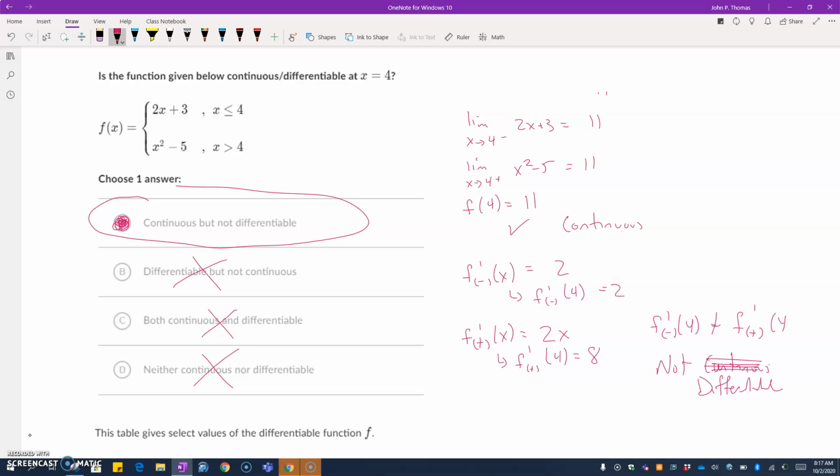All right, so again, when we're looking at continuous and differentiable, for continuous, we have to have the limit from the left equals the limit from the right equals the function's value. And then when we look at differentiable, the derivative from the left, so the slope of the tangent line coming from the left, has to match the derivative from the right, so the slope of the tangent line from the right. And again, we have the option of using the shortcut methods now with the power rule, or we can go back and use the limit definition if we were totally stuck. All right, I hope that helps on that one.